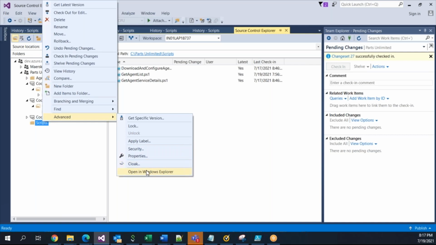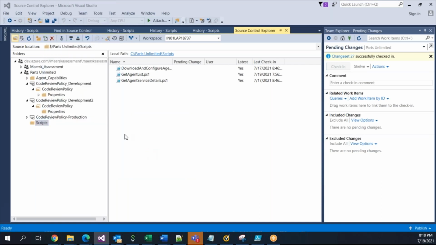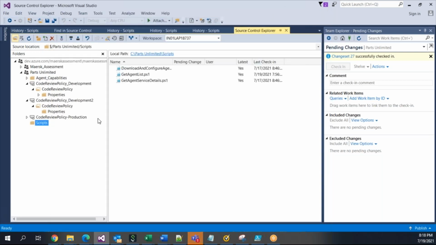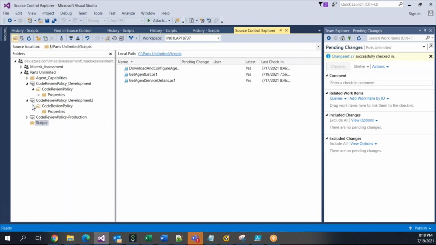Properties, nothing. Clock is also nothing. Now one more important concept is security. When you click on security, this window will open. When we have a big project, we do not allow everyone to do everything. If we give everyone the same permission, it might destroy the whole project. Some new person without understanding can come, check in and check out, and break the system. So we cannot manage it that way. For this, there is a security concept in this project.